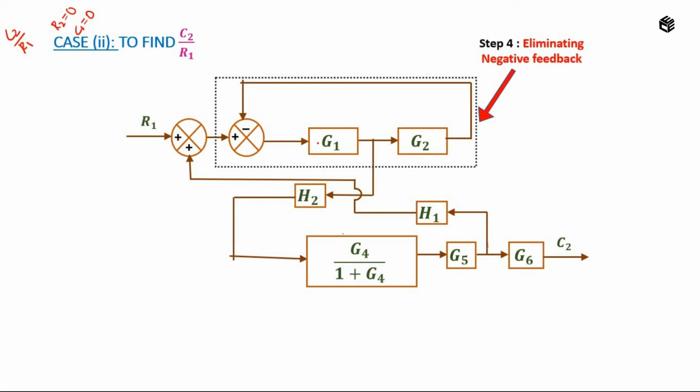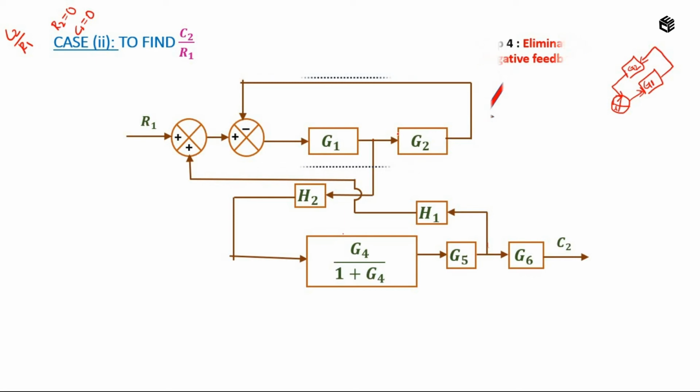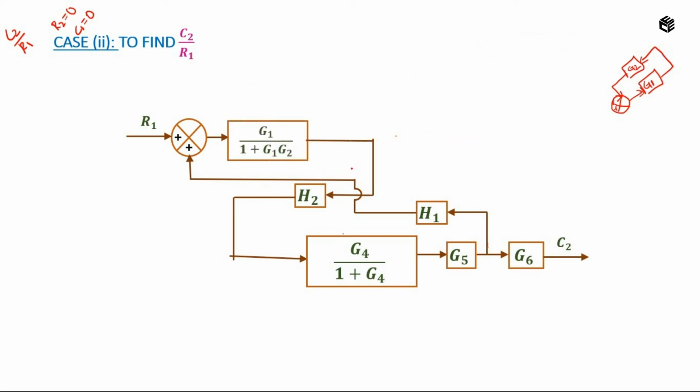See this. So this is coming to G1 and G1 is going to G2. We can connect like this. The summing point, this is plus and this is minus. So I am giving to G1, correct. So the output of G1 is connected to G2, correct. The G2 value is going to this minus terminal, correct. So this is a negative feedback. So for negative feedback, the formula is G by 1 plus GH. So here G1 and G2. Therefore, G1 by 1 plus G1 G2.